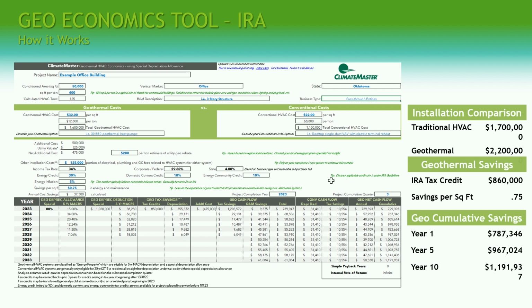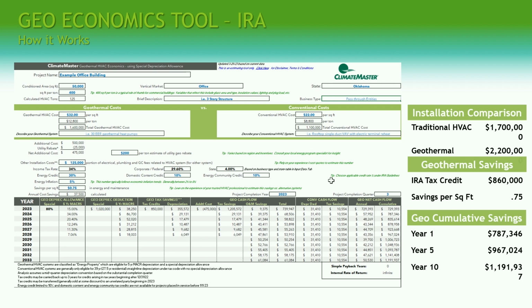You can include things like energy inflation costs, right? 5% a year, electricity goes up. We're calculating out 10 years, so we want to give you a realistic expectation for 10 years from now. And then the savings per square foot for going with GEO. Of course, it's a cheaper, more efficient system anyway, so you want to account for that in the total calculation down here. So this is what we're really looking for down here, right? It's all going to calculate for you once you got all that information input, so don't worry about doing any of that. We've taken care of that.